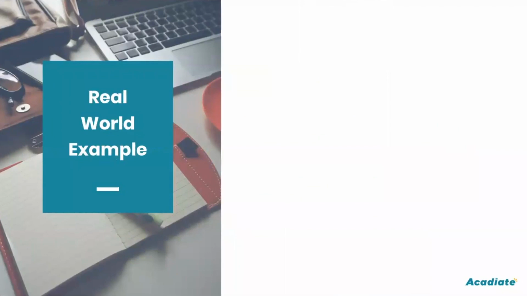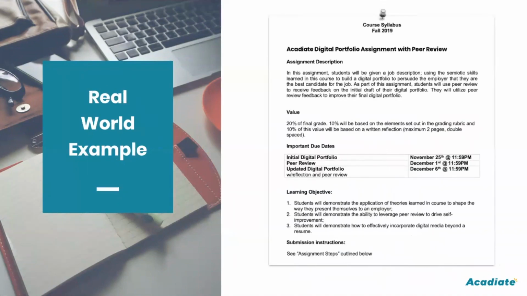So I'm going to go right now into an actual real world example of how this is being used. And I'm going to share the actual syllabus from one of our partners. I've removed their name, but it's pretty much the same syllabus that they use in their classroom. And this is basically how it goes to the students. So it's an Acadia digital portfolio assignment with peer review. And I'll give you a quick read into what the assignment description is.